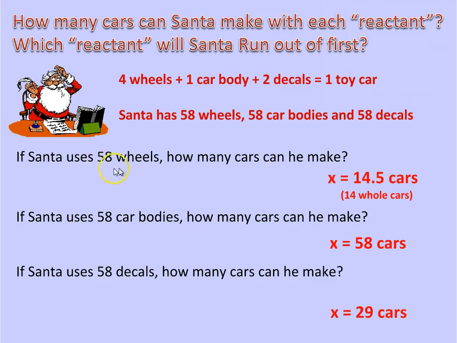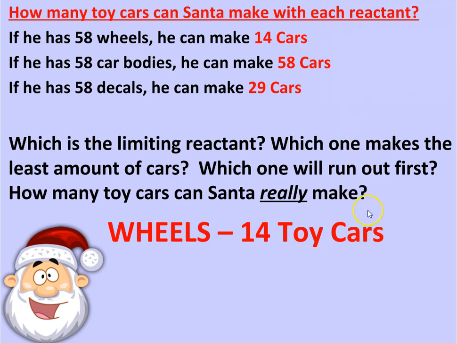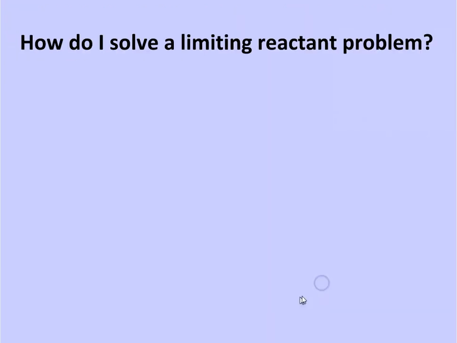So if you were to calculate that out, we would probably use a proportion. 58 wheels makes 14.5 cars. We'll work with 14.5 because in chemistry we're always going to have decimals, and that's fine. In this particular case, it would really only be 14 cars. But he has enough bodies to make 58, and he has enough stickers to make 29. But in reality, he's really only going to make 14, right, or 14.5. And we do the same thing in the calculation with the Teddy Grahams and the s'mores. We calculated how many we could make with each thing, and then we took the smaller amount because we were going to run out of one of the things first, right?